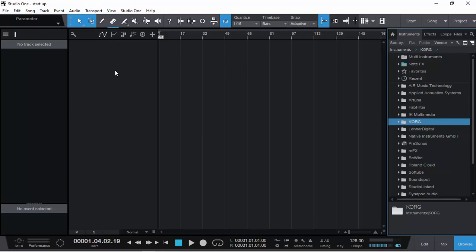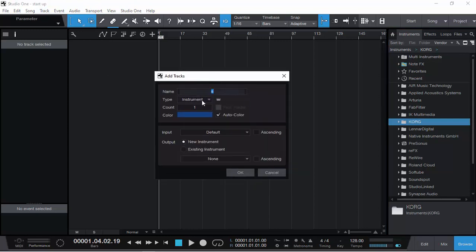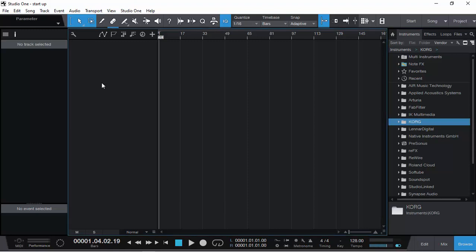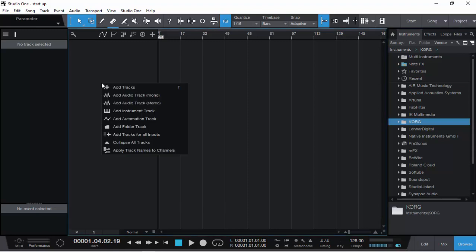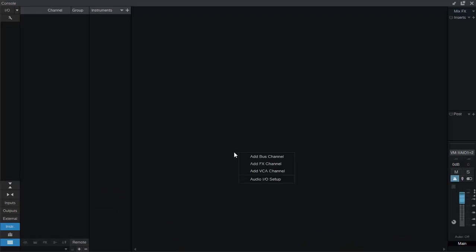I'm going to hit the letter T, and I'm going to add some buses here, right? So I'm going to go on, let's see, audio folder. Let's do it from the mixer board here. So I'm going to go to the mixer board, right click, and here we have add bus, add effects, add VCA.